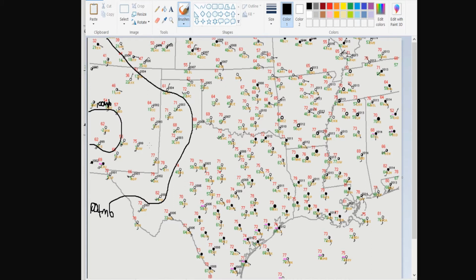And then we're going to do the same thing with 1,008. So we've got 1,008 here, 1,008, 1,007. So we may want to come up and do something like this. And we'll come down here to get this 1,008. Stay to the left of the 1,010. But we've got 1,008 down here, 1,008, 1,009, and a couple 1,008s down here. So we'll call this one 1,008.